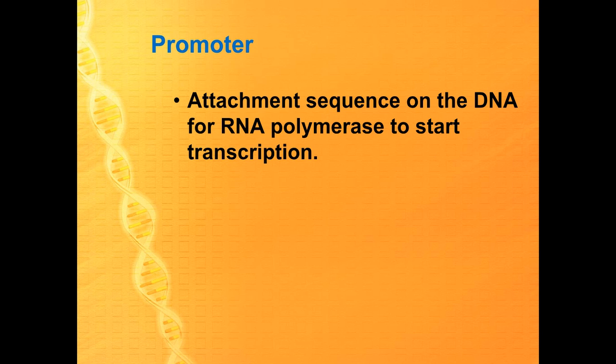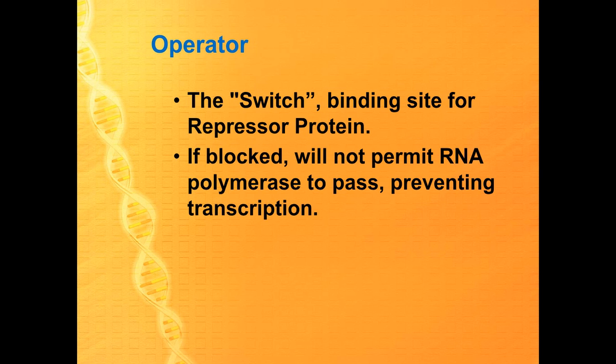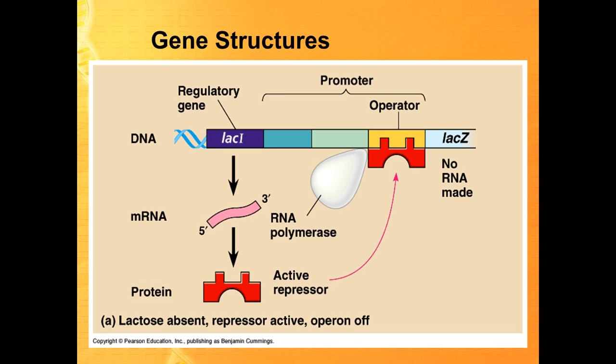There's going to be the other portion upstream of that that is going to be called the promoter, which is basically just an attachment sequence for the RNA polymerase to start transcription. And that might happen even if the operator is full. If there's a repressor present, attachment still might happen at the promoter. It's just going to be physically blocked from proceeding down the line. Like I said, the operator is going to be the switch. And again, if the operator is filled, then polymerase can't continue down the chain. We can't get our RNA strand created.